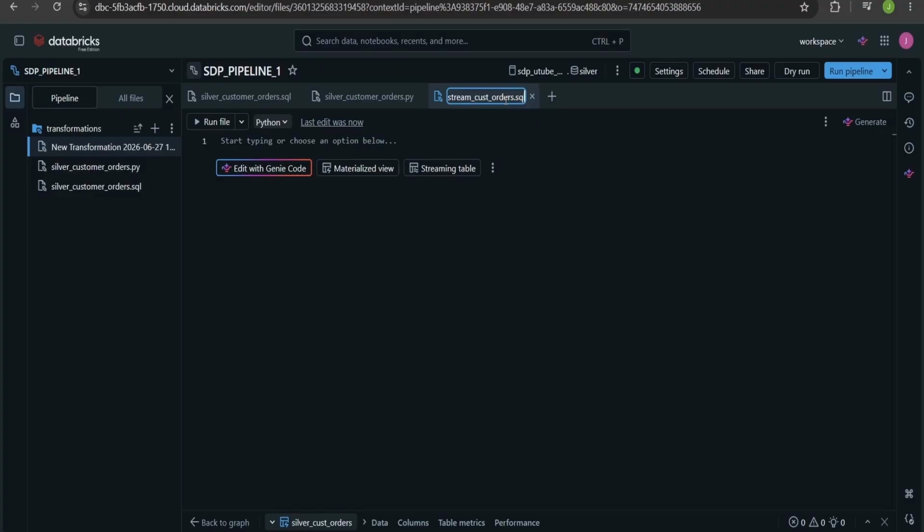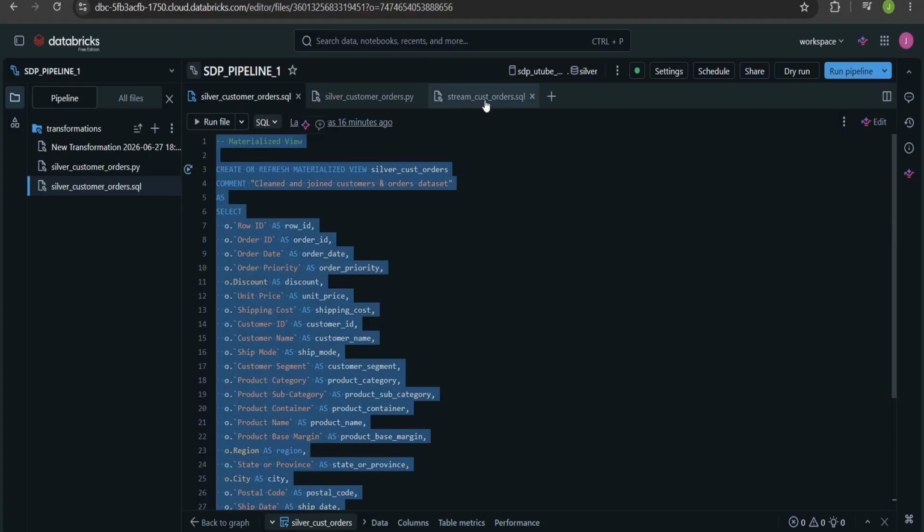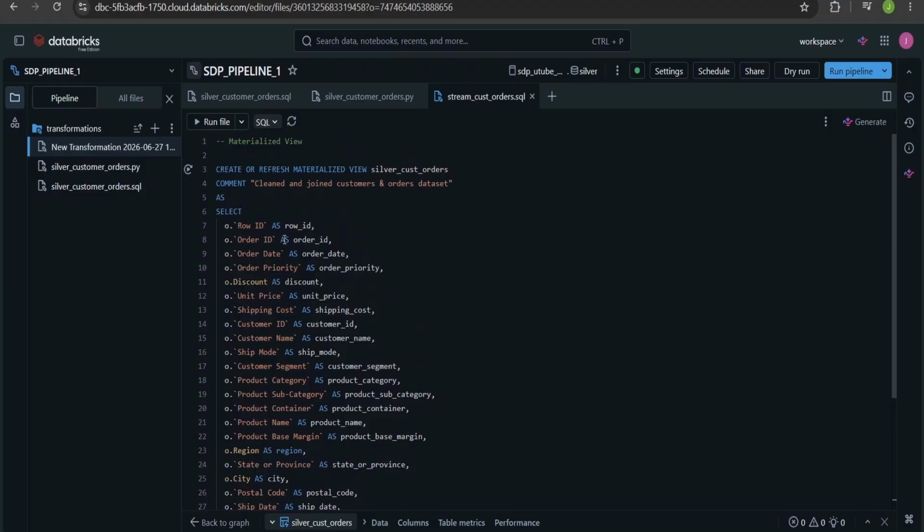Okay, I will click on enter and let's start working with my streaming using SQL. So first thing first, I will just copy paste my materialized view code as it is here. And then instead of materialized, I will say streaming. Working with SQL is very easy, right?